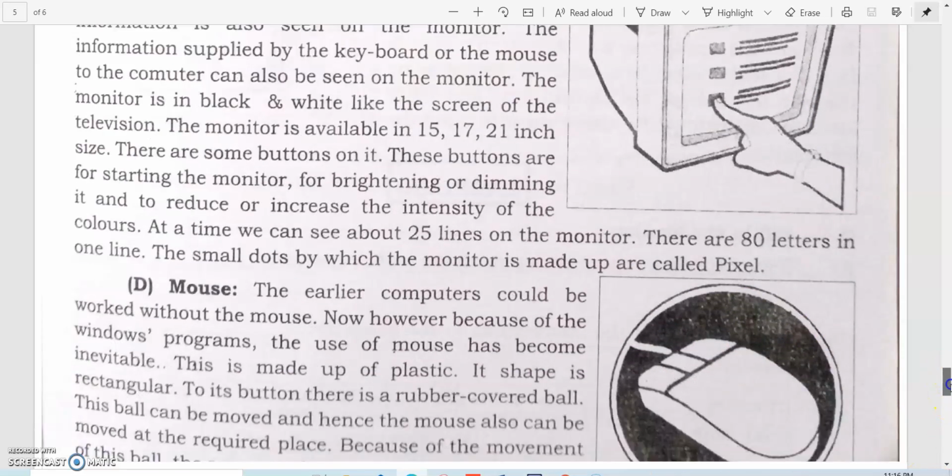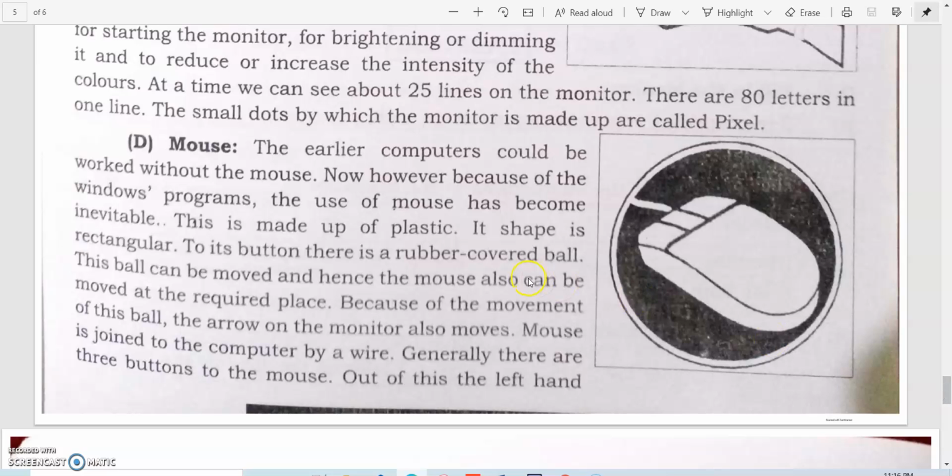Mouse is also a kind of hardware device which is used to select data and to point at a particular object. It has two buttons, left button and right button, and a middle button which is used to scroll the page, like if you want to scroll the page up or down, you can use this scroll button.